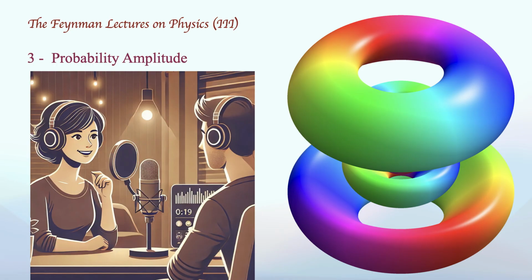So how do you calculate the probability then, if you don't care which detector fired? You have to calculate the probability for each distinct final state separately. First, find the probability of electron at X and photon at D1. That involves squaring the relevant amplitude, like A, perhaps. Okay. Then you find the probability of the other distinct final state, electron at X and photon at D2. Square its amplitude, maybe B. Right. Two separate probabilities. And then, because those are two distinct, mutually exclusive final possibilities for the whole system, you simply add those probabilities together. Add the probabilities, not the amplitudes, because the final states were different. Exactly. P total equals P photon at D1 plus P photon at D2.